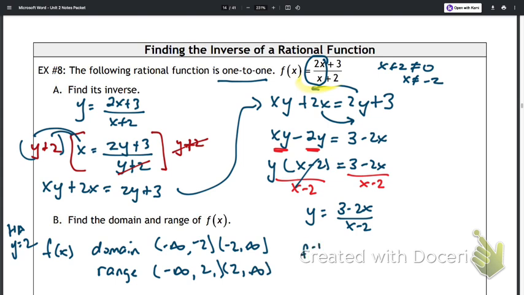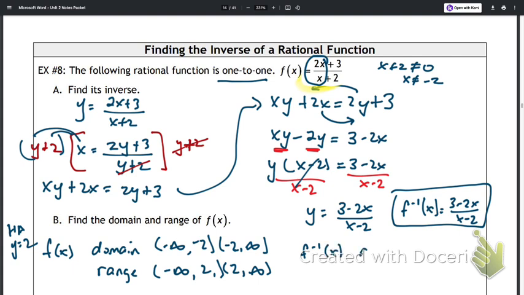All right, now for the inverse function, which, by the way, I should have rewritten as f negative 1 of x equals 3 minus 2x over x minus 2. So this is the inverse function here. The domain for the inverse function will be the range of the original function, so negative infinity to 2, and then 2 to infinity. That should make sense because on the inverse function right here, that's what's in the denominator. That's what makes my denominator 0. x minus 2 cannot equal 0, so x cannot equal 2, which is what we're saying with this right here.